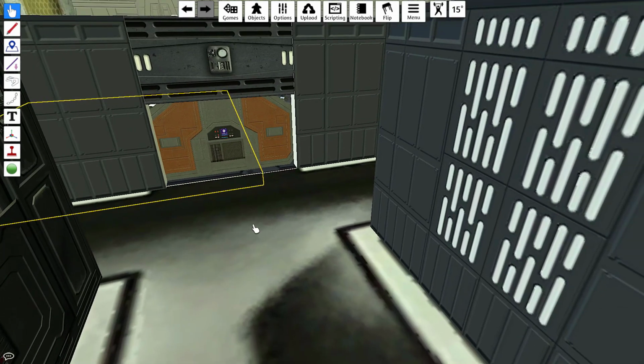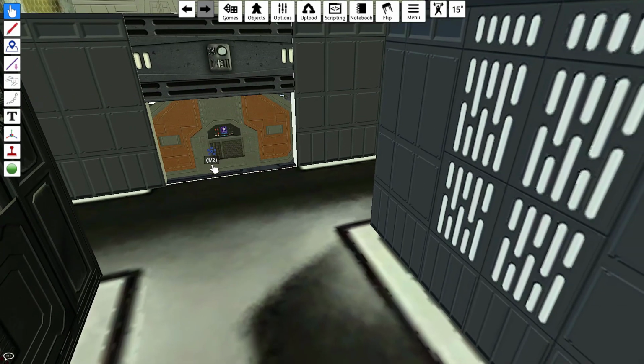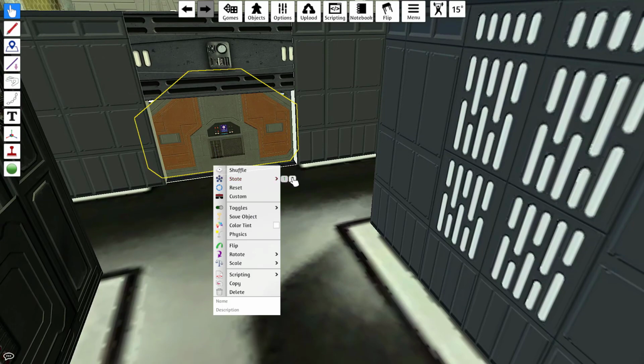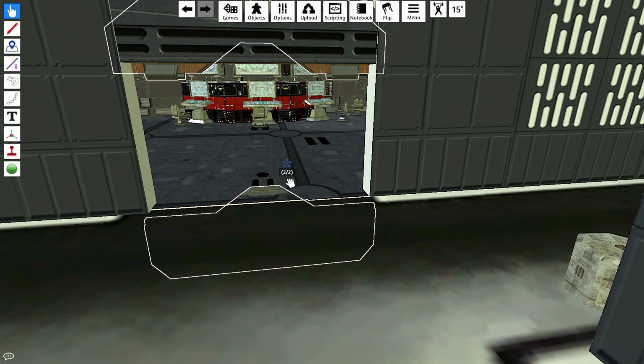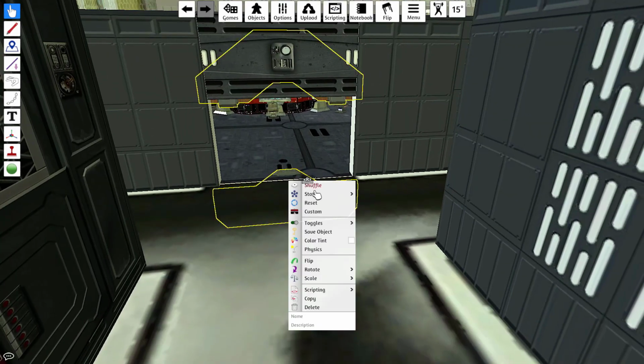This may or may not work really well. And, oh, there we go. Now I got it. Okay. And we can open this one up. And the tokens can go right in there. This is the main communications area. Now I'm going to close it back up.